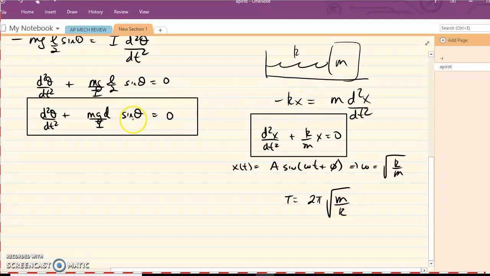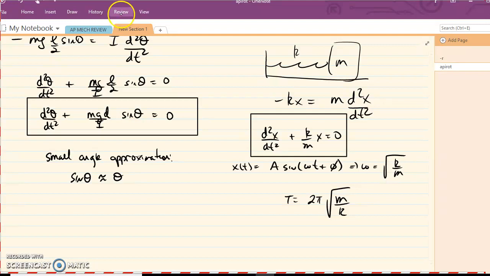So what needs to happen to the sine of theta? Well, interestingly enough, we have a condition we call the small angle approximation. And the small angle approximation solves our dreams. It basically says, in so many words, that if the angle theta is sufficiently small, sine theta itself is approximately equal to theta. How convenient.